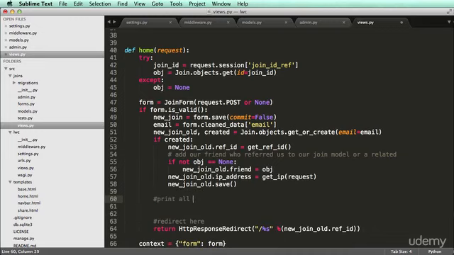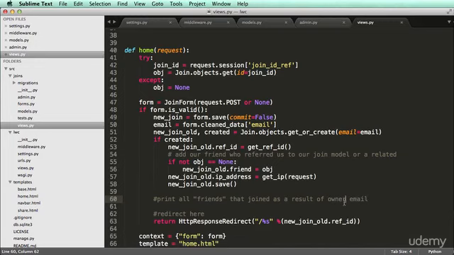So print all friends that joined as a result of owner email. Okay, so owner email, of course, being the main sharer email.